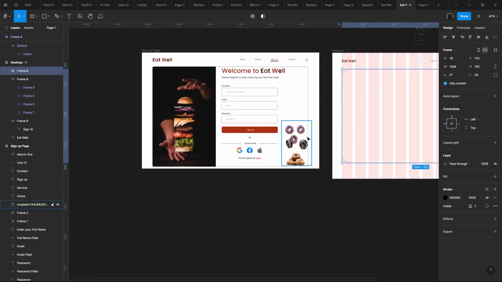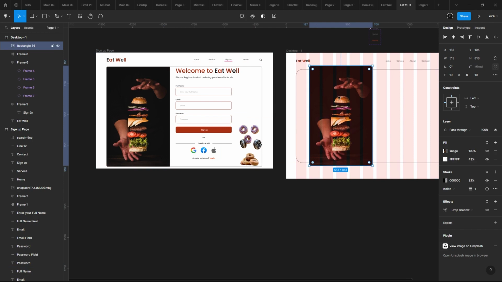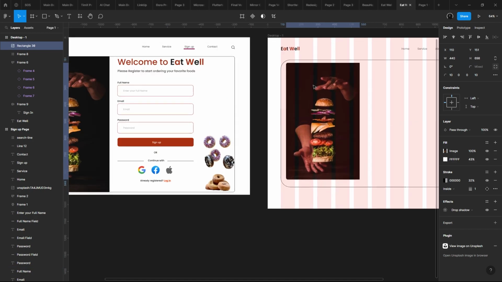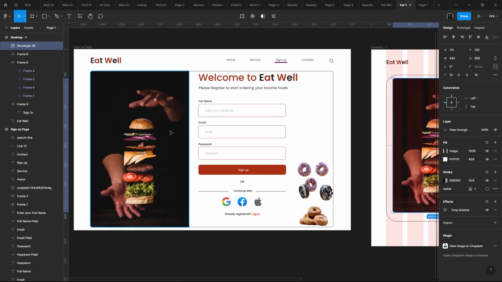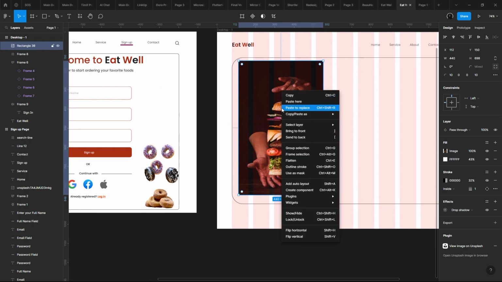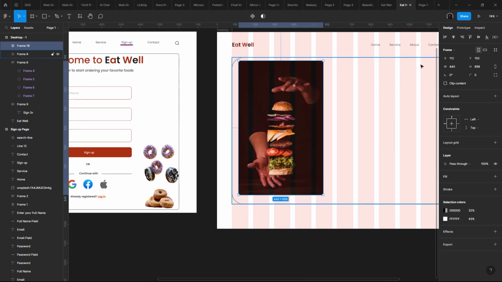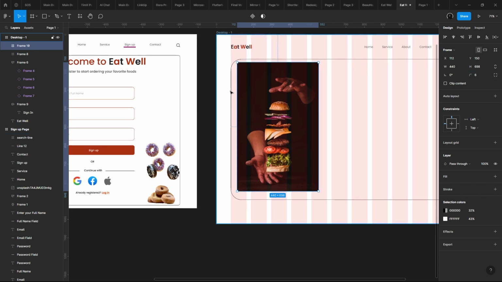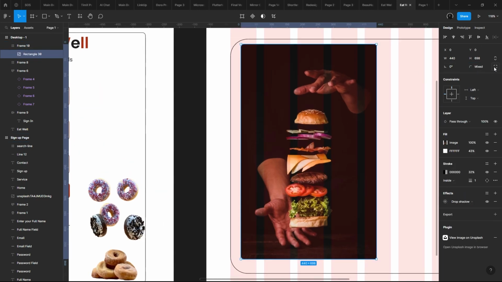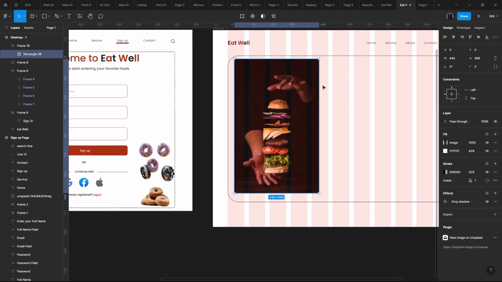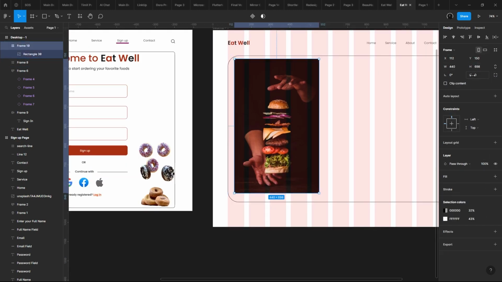Now we have that. So this is my image here. Really, I will just bring it back, and I'm going to put it inside another frame. What I'm putting inside another frame is in case we want to prototype this section where we have different images sliding. Okay, now I'm just saying frame this selection here, right? Instead of giving the image border radius, I'm going to give the frame border radius. When I give the frame the border radius, this is what happens. Nothing is happening. The reason nothing is happening is because the content is not clicked yet. The moment the content is clicked, it conforms to the frame border radius.